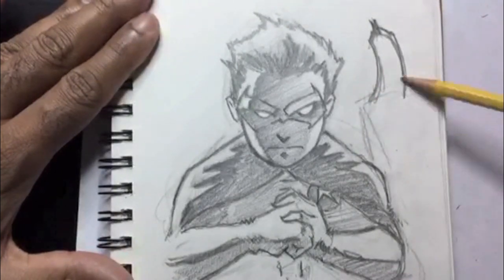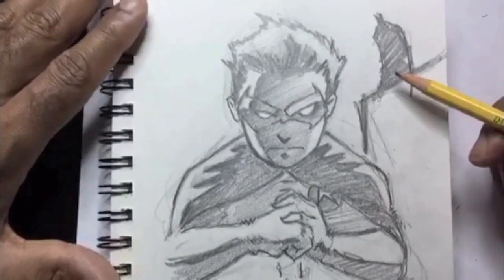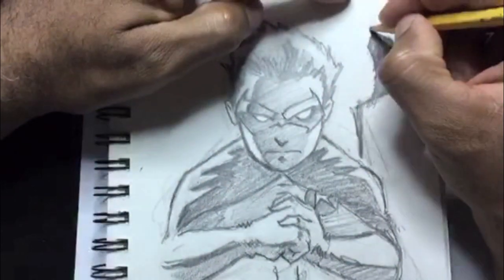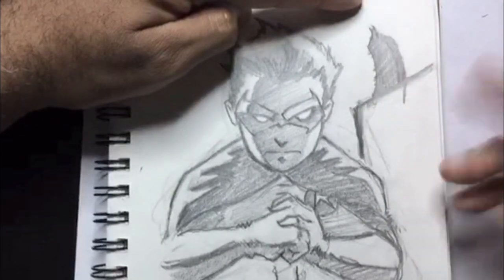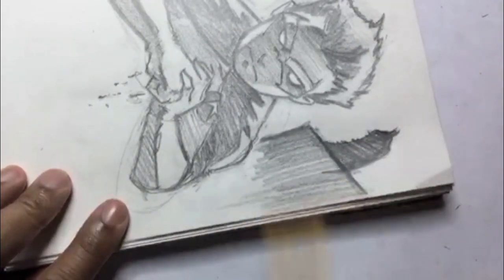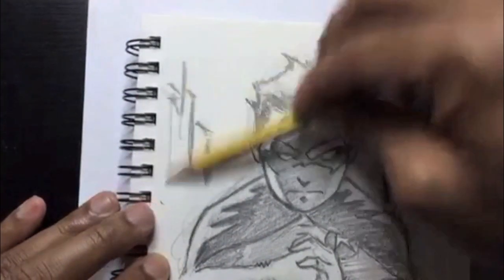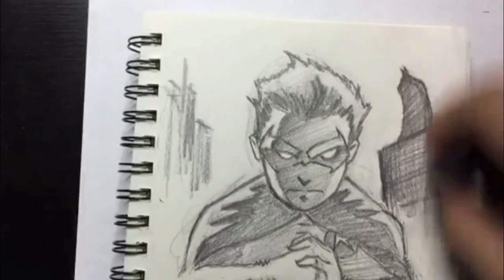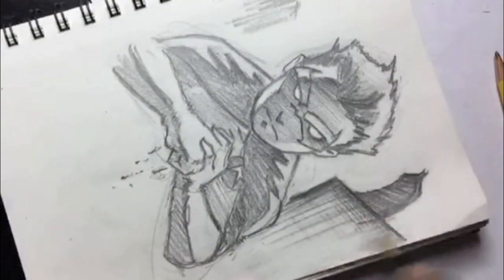Going back up to the figure, I'm going to have that dark figure standing on top of a building in the background — kind of overlooking Damian as his guardian. Can you guess who it is? Let me know in the comments below. I'll draw the building, turning my page when I need to fill in a certain area with pencil lines going in the same direction. And some more buildings behind him at an angle, with the shadow of the building faded from dark at the top to lighter at the bottom.